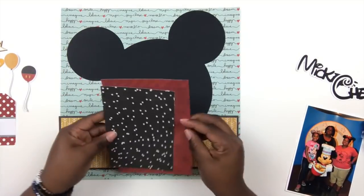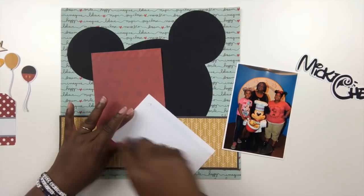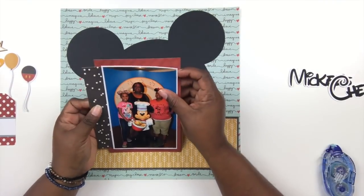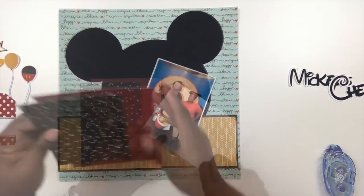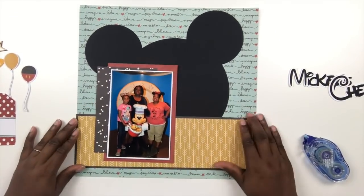I have some pattern paper from the Say Cheese collections, and I also have this photo. Now this was a PhotoPass photo that we took upon arriving at the restaurant, and they usually have you do this before you go in for your reservation. Now Chef Mickey's is located in the Contemporary Resort, which is beautiful, at Walt Disney World.